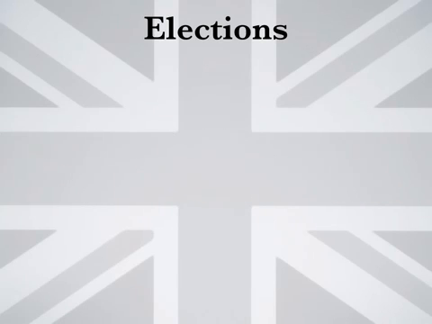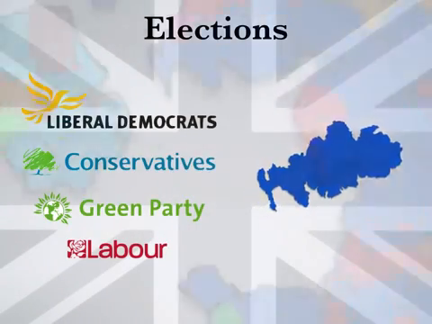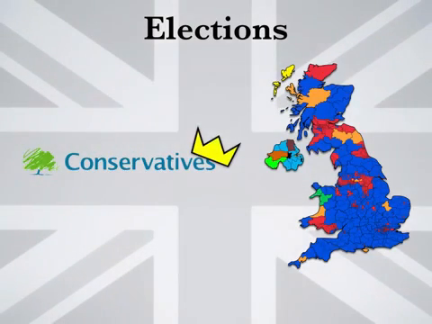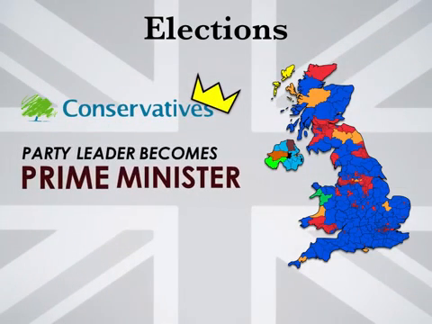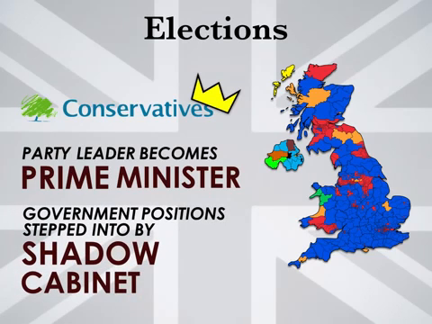When an election is called, citizens only vote for their local MP in the House of Commons. Unlike presidential systems, citizens don't directly choose the Prime Minister. Instead, whichever political party wins a majority of seats in the House of Commons is allowed to form a government. When a new government is formed, the winning party's leader becomes Prime Minister, and its highest-ranking members become cabinet members. During an election, each party makes its shadow cabinet public. That is, a list of who they'll put in power if they win the majority. So voters know who will be Prime Minister and, say, Secretary of Justice before they go to the polls.